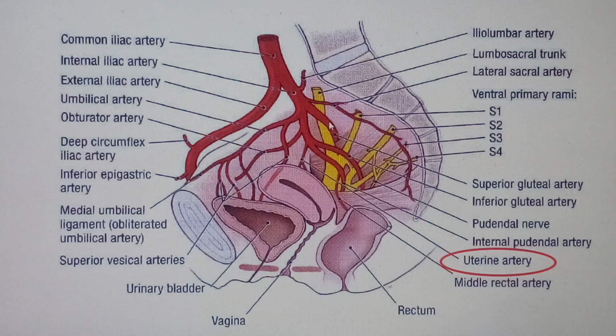And then I also told you that the largest branch from the posterior division, and for that matter from all these divisions we are talking about, is the superior gluteal artery. The name superior gluteal artery might confuse you. You might think it is going to supply gluteus maximus, but no, it is rather going to supply the gluteus medius and gluteus minimus alongside tensor fascia lata, those superficial muscles in the gluteal region. So these are the muscles and vasculature that come from the posterior division.